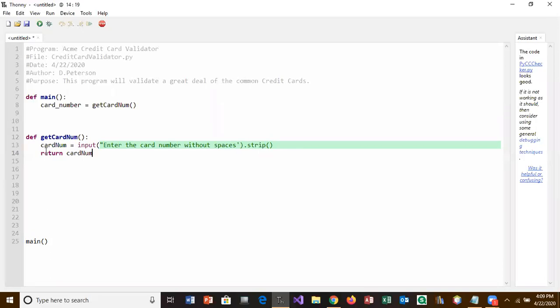Now there's some other validation we could do. We could check all the cards are, the check you can do is if the length is between 13 and 16 digits, I believe, for most credit cards.